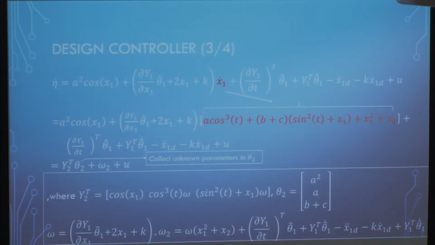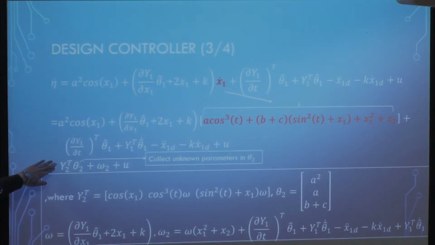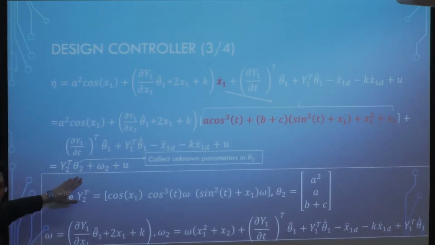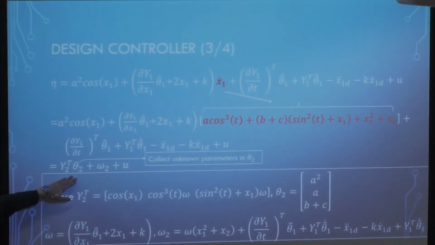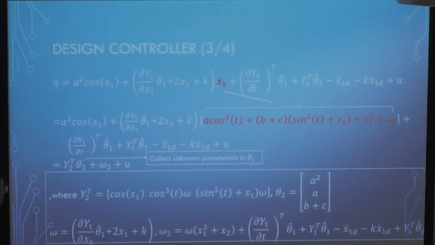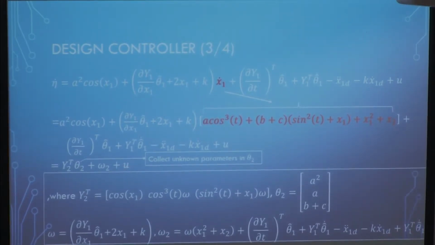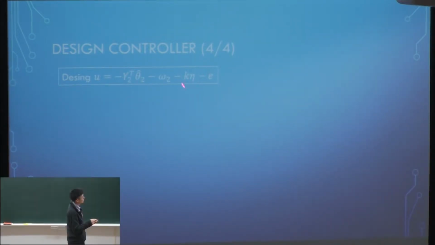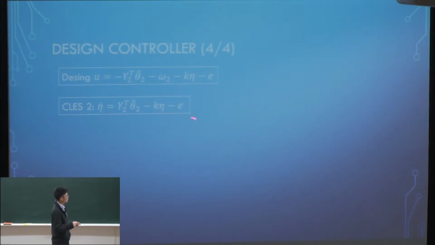Okay, so here the takeaway is regrouping terms into unknown terms and known terms. For the unknown terms we just do adaptive control to take care of this part, and compensate the known terms in the control input. So in your control you will expect to see omega 2 to cancel out another nonlinear omega 2. And this part is the adaptive terms. This is the feedback term, the cross terms. So in the end you will see the closed-loop system for system 2 is this.